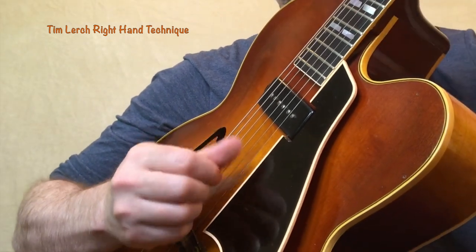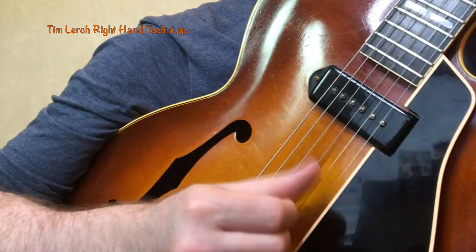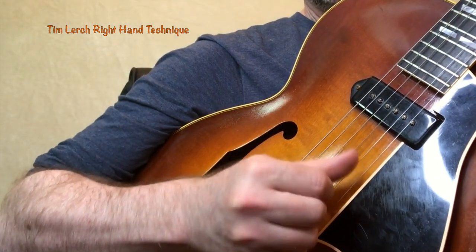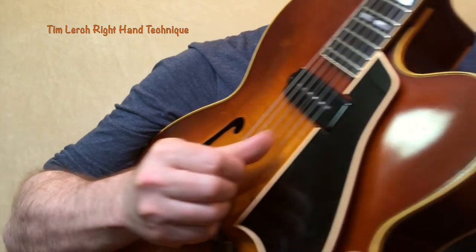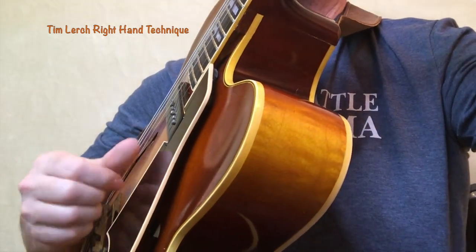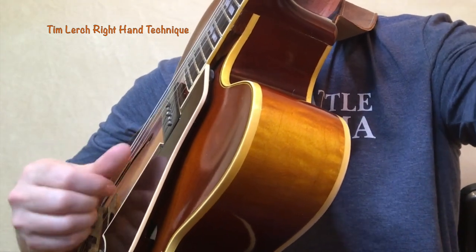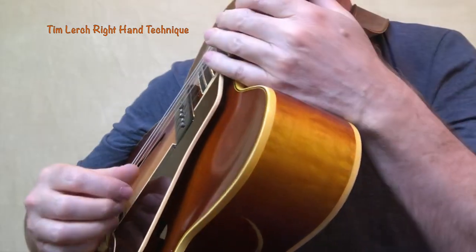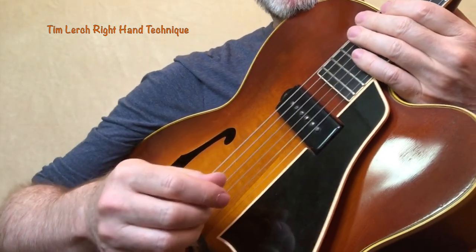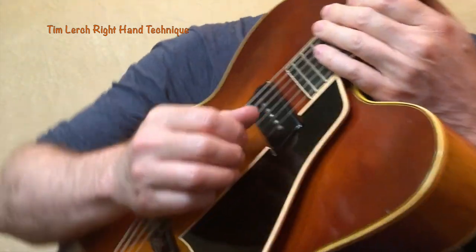So I just do one note. You can see it looks like a very fast thumb, but if you turn it this way, you can see I'm catching an upstroke. This guitar has a little bit narrower string spacing on it, and I'm getting used to that. Telecaster has a slightly wider string spacing, which I prefer.